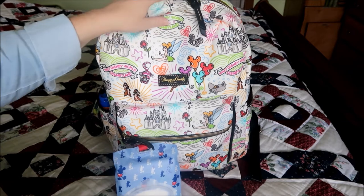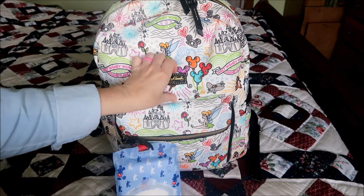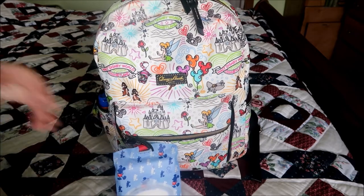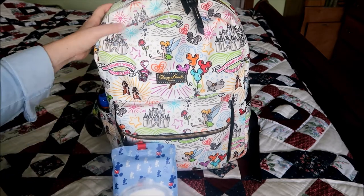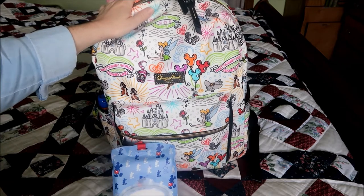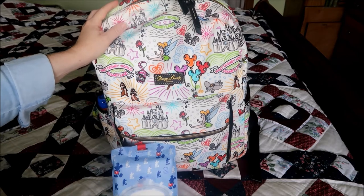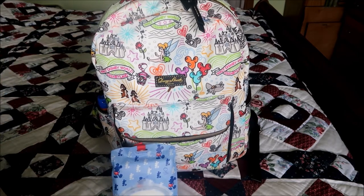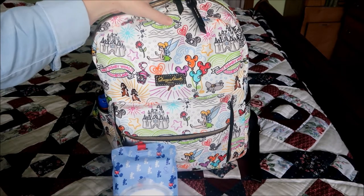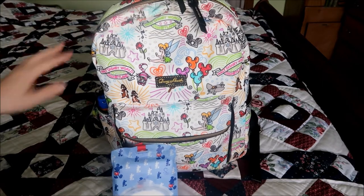This is the zip-up backpack. It is vinyl, so I think it should be alright in the parks if it was to get wet or dirty — you can pretty much just wipe it off. This is packed up for a day with three kids. We're going this fall, so I wanted to get this packed before the craziness comes with a new baby. This is for an eight-year-old, a five-year-old, and it will probably be like a three-month-old at that point.